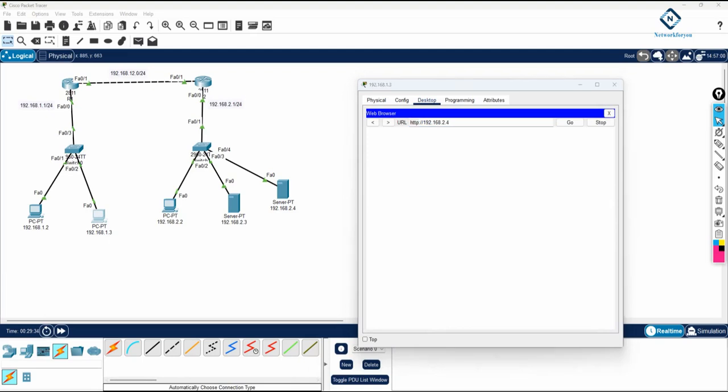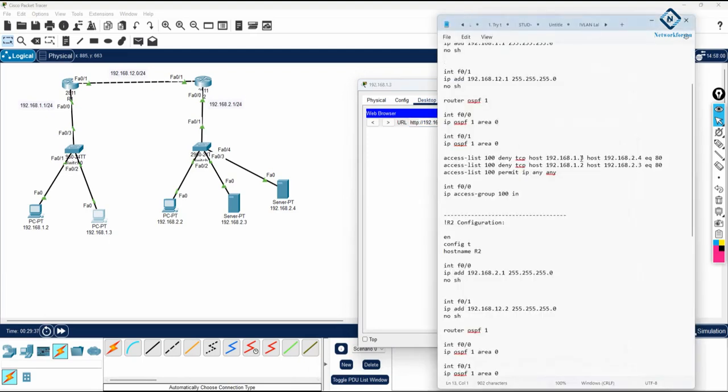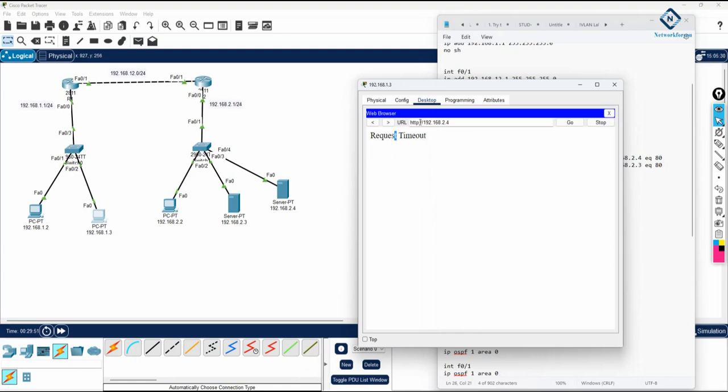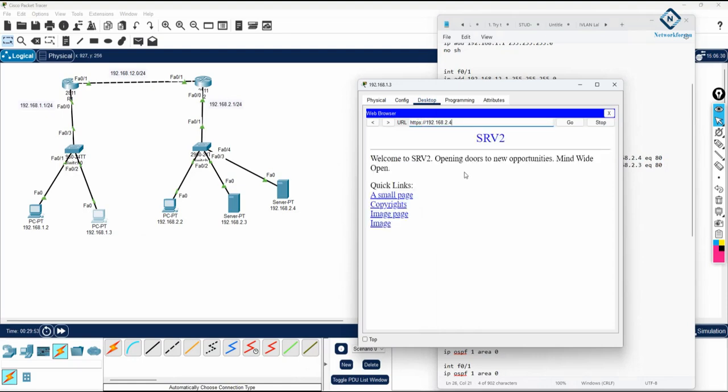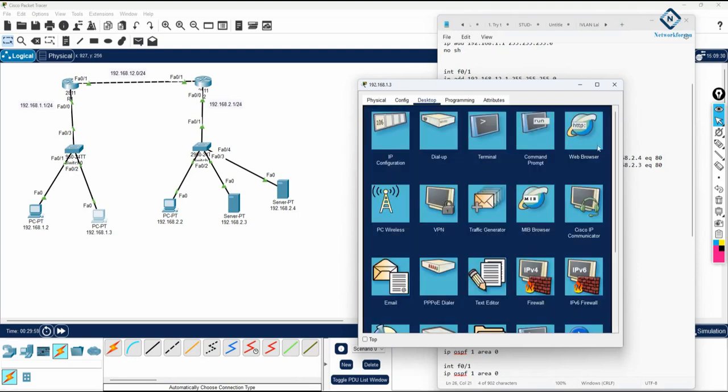As per our condition, what we put here, we told if this guy is trying to access this server on port 80, which means HTTP, deny that one. So you can see request timeout, but if you put HTTPS, it will work. It is working because we did not deny the HTTPS. And if you ping, it is working.